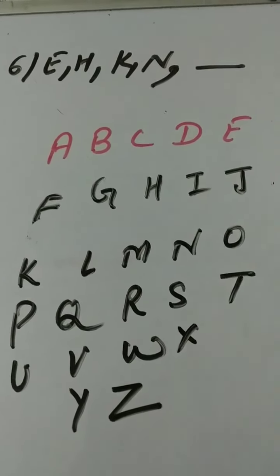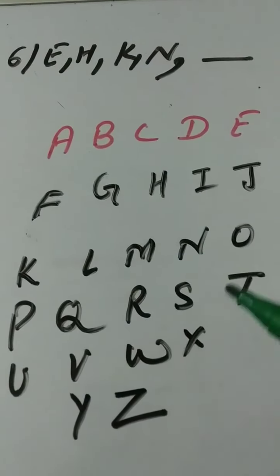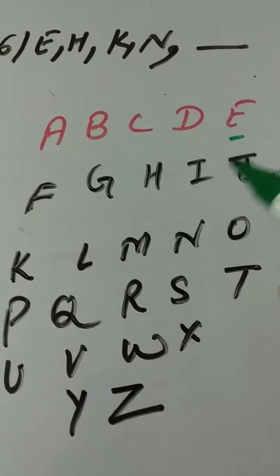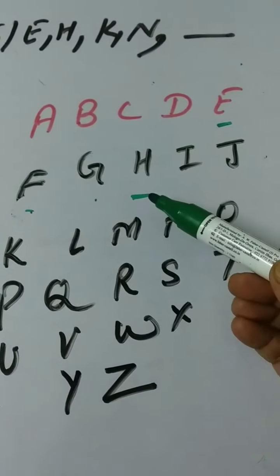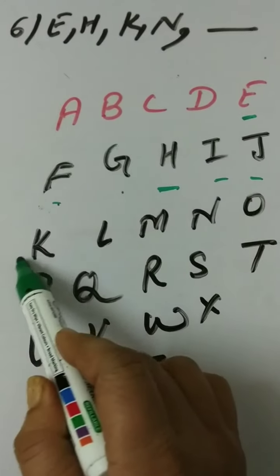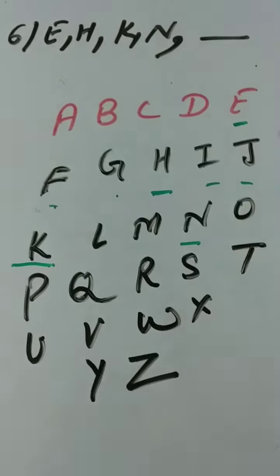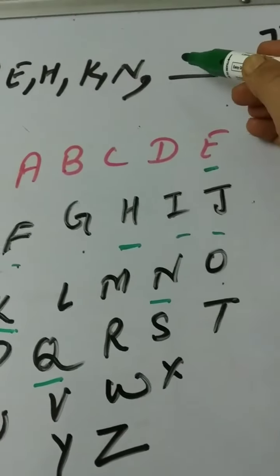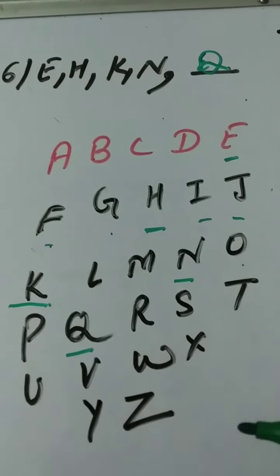Sixth fill up: E H K N and dash. We have to fill. Now we will see these alphabets. First E, then 1, 2—H. When we count two alphabets, H in sequence is there. Similarly, 1, 2—in sequence K is here. 1, 2—N is here. Already all these alphabets are given. 1, 2—Q. So in dash we will fill Q. E H K N and Q alphabet is there.